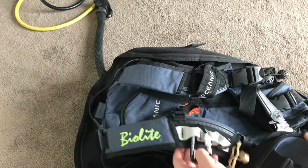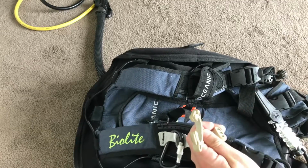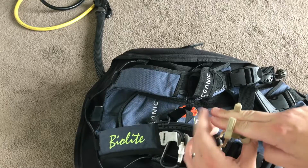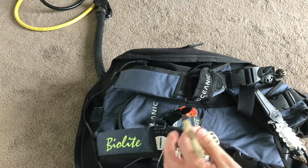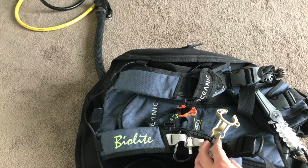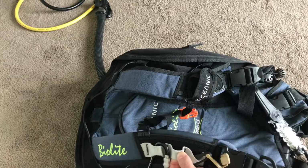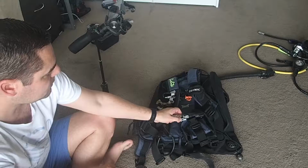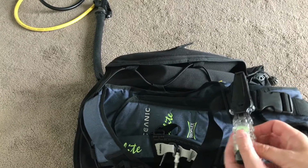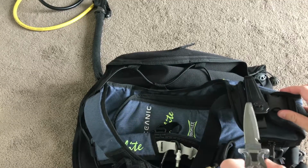The only modifications to the standard is I have my octopus holder, so the safe second mouthpiece clicks in here, and it keeps it up and within the safety zone for reach. I click my camera onto one of these ports here, which has a nice big coily cable to connect it. Now I have my new knife mounted on my weight pocket here, and you have to squeeze it to release it.